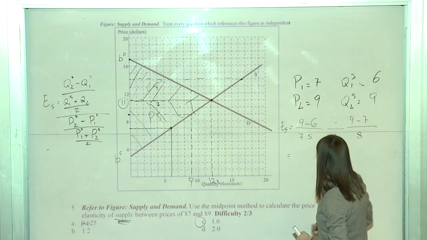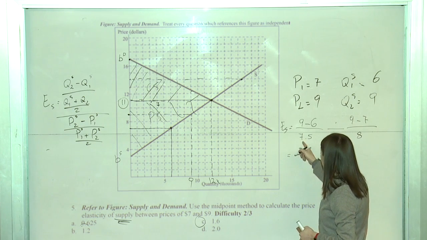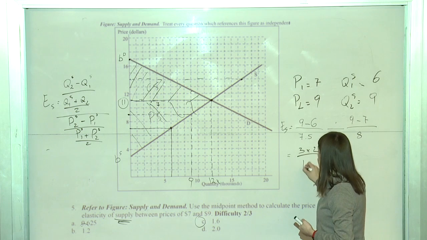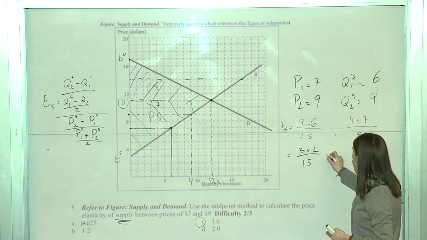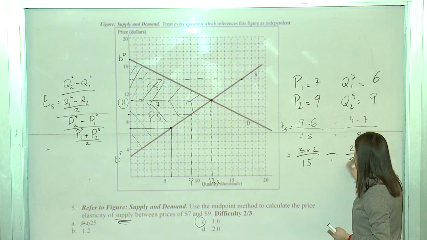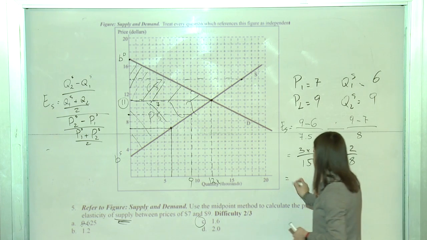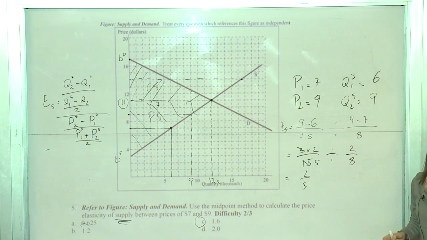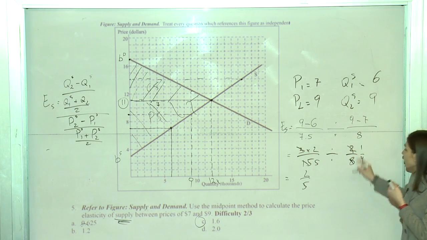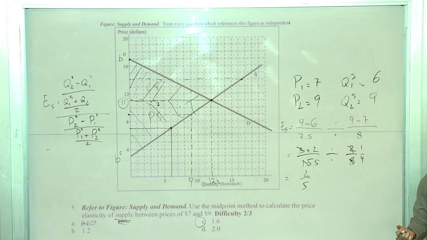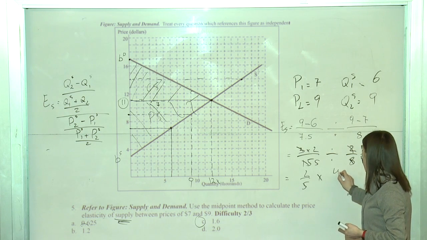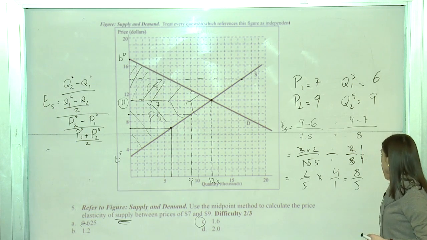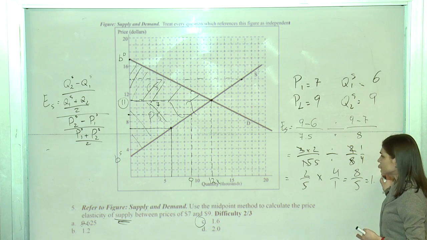Okay, so let's see what I have. I have 3. And 7.5 is 15 over 2, right? So I can bring the 2 here. And I have 3 times 2 over 15. The whole thing divided by 2 over 8. This can cancel. So I have 2 over 5. And when you divide by a fraction, actually this becomes 1 over 4. When you divide by a fraction, it's the same as multiplying by the reciprocal. So times 4 over 1. And what do we have? 8 over 5. That's 1.6.